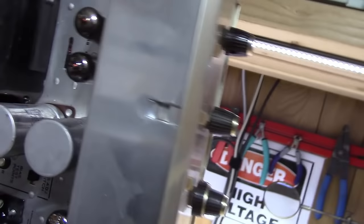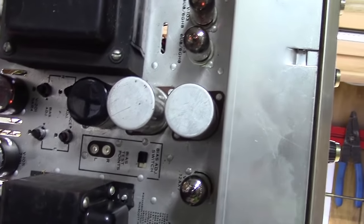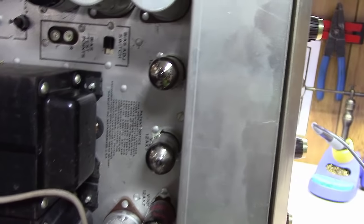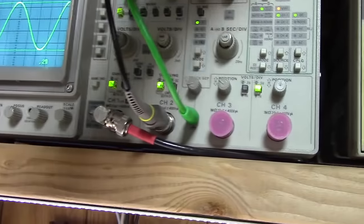So don't ever overlook cleaning tube pin sockets in an amplifier like this when you're trying to get rid of some distortion or whatnot. It's amazing what just a little bit of corrosion inside of one of those things will do. This thing's performing well right now.